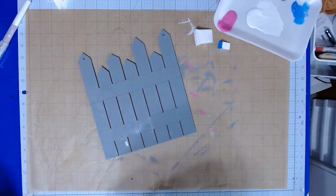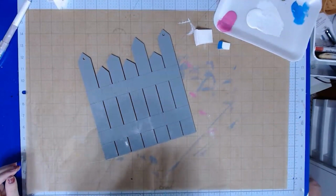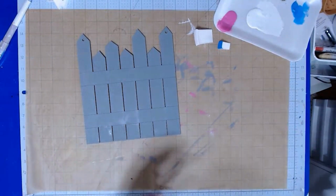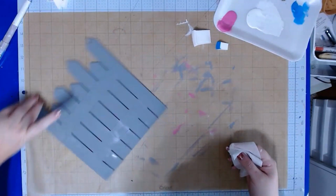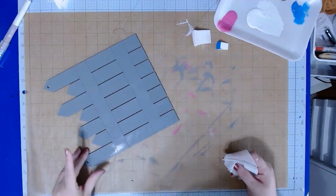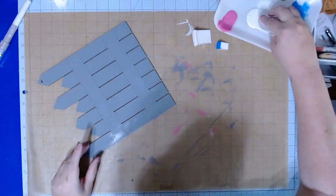But I don't like that way. I'm not good at dry brushing. So I have found another trick. If you don't want to dry brush, but you still want the idea of a whitewashed, weathered picket, you can leave it like this if you want. But if you want a weathered picket, then you can use a wet wipe.